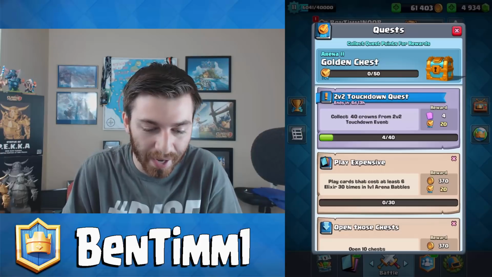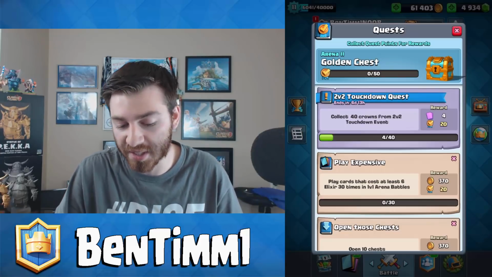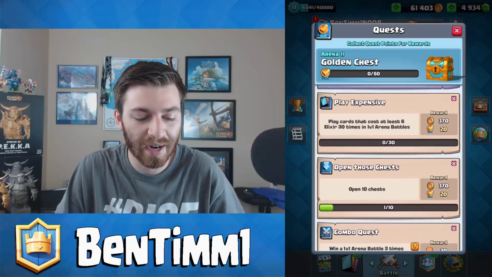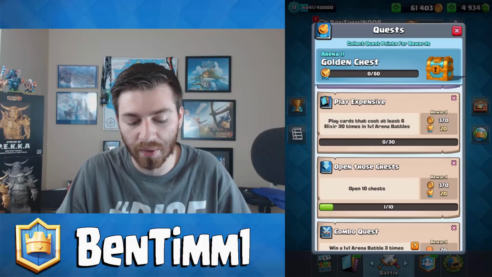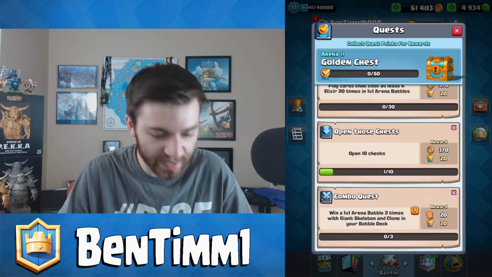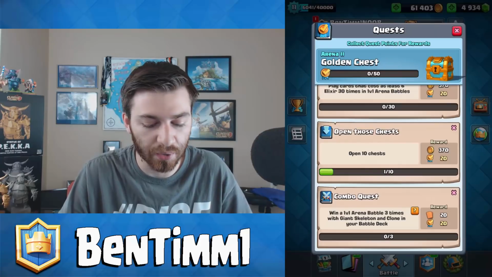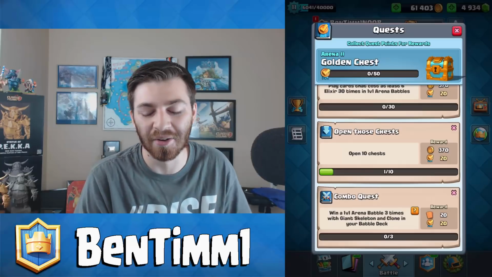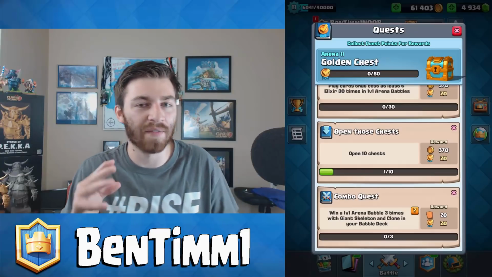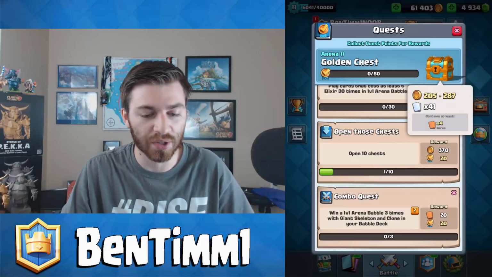We got quests going on here. My quests are kind of weird. Collect 40 crowns from 2v2 Touchdown event. I'm at 4 so far. Play cards that cost at least 6 elixir 30 times in 1v1 arena battles. Open 10 chests. Win a 1v1 arena battle 3 times with Giant Skeleton and a clone in your battle deck. So that's kind of weird. A Giant Skeleton and a clone. I didn't think they were going to have quests that have different cards. But hey, whatever. My first chest is a golden chest in this cycle.